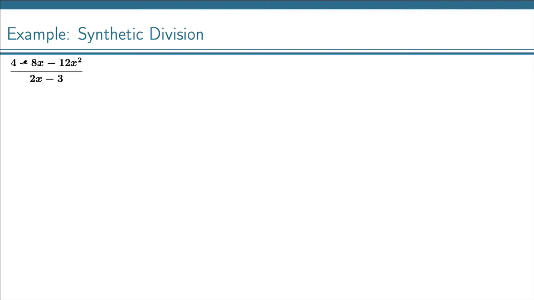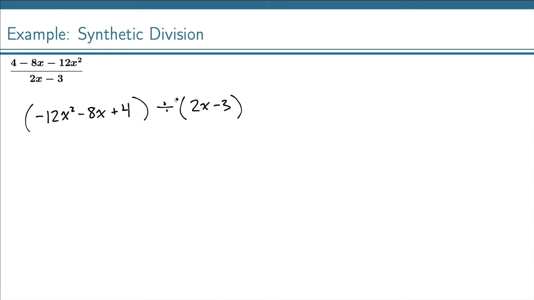Second, we've got the ordering of the numerator. Okay, it's not what we expect. We're used to the highest power of x first, and then working our way down to the lowest, which is usually the constant term. So we would like to write this as -12x squared minus 8x and then plus 4. Okay. And then we are dividing that, I'm going to go ahead and write this, divided by the 2x minus 3. Okay. So this is the way we would write it normally.